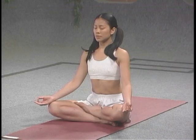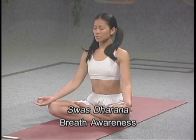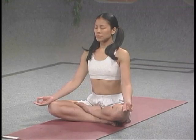Breath awareness, Swas Dharana. Sit with your hands in the lap or on the knees in Chinmay Mudra, by joining the thumb and index finger with palm facing up. Bring your awareness to the breath, observing its gentle flow in and out of the nostrils. Feel the coolness of inhalation and the warmth of exhalation.